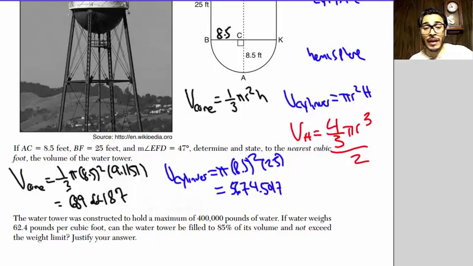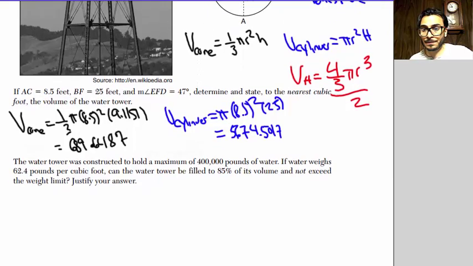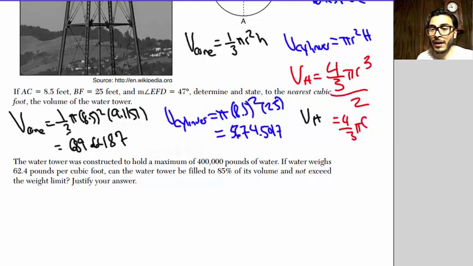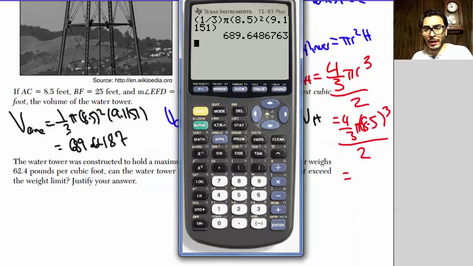Okay, now the volume of the hemisphere. So what I'll do is I'll just find the volume of the hemisphere by doing 4/3 pi. The radius of the hemisphere is 8.5. So 4/3 pi 8.5 cubed. I'll do that first, and then whatever I get, I'll divide it by 2. And then that will give me the volume of the hemisphere. So I'll do it on the calculator. I'll show you how I do it.